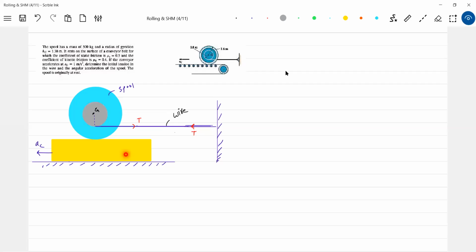Say this particular belt, what happened? This is at rest. You go back to Newton's laws of motion, inertia of rest. So this will continue to be in a state of rest, and this is in motion, it will continue to be in inertial motion. The moment this conveyor belt starts moving, the spool will oppose its motion. So therefore, the friction should be in this direction. The friction on the spool will be in this direction.